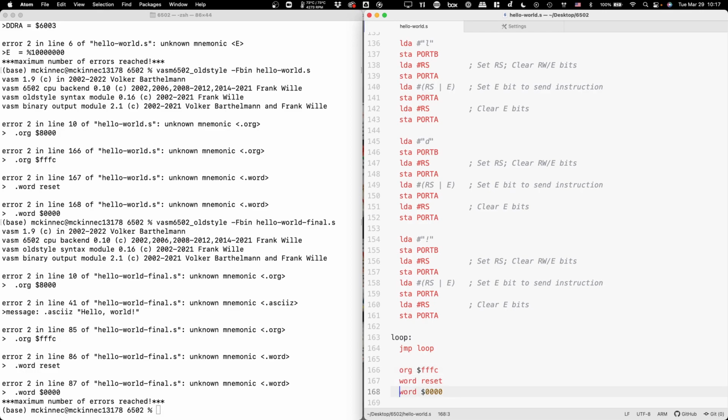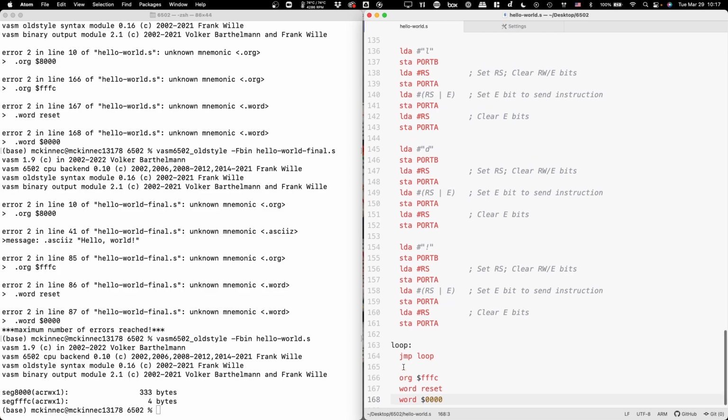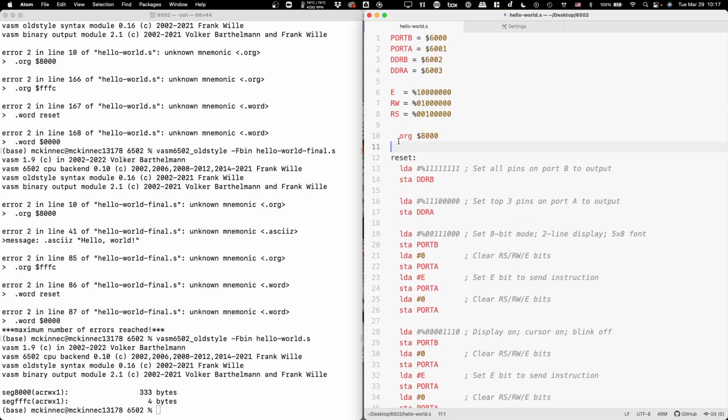All right, so let's try that. There we go. So it looks like when Ben wrote this code, the assembler was expecting a dot in front of org, and I've got the manual open and I'm looking at the old style section of it, and it doesn't have the dots anymore. Okay, so that explains that, and we'll see that it all worked here.